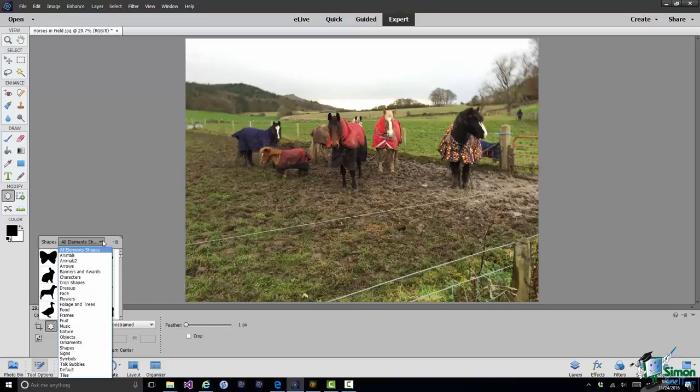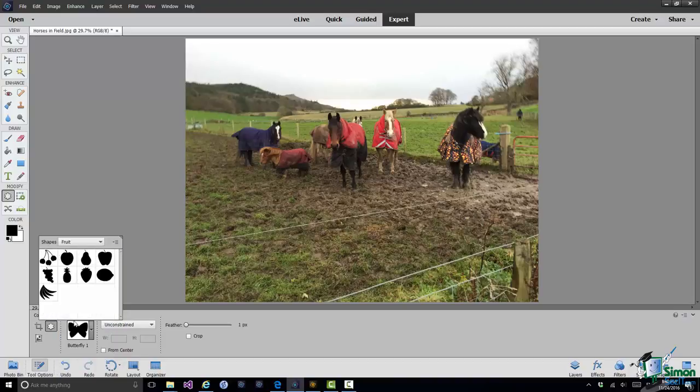The top category is all elements, so if you want to look at all of the available cookie shapes, select that and scroll through using the scroll bar on the right. Alternatively, you can choose a particular type of shape. So for instance, you might say, I want a fruit shape, and maybe we'll have an apple. Horses like apples.